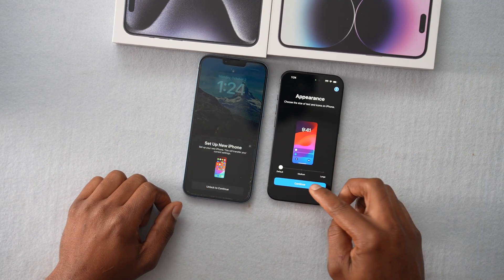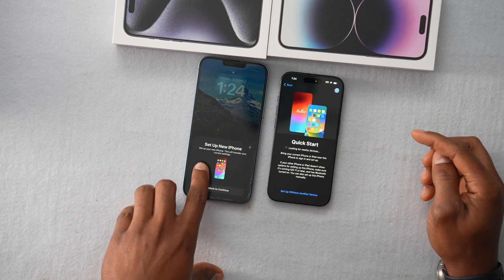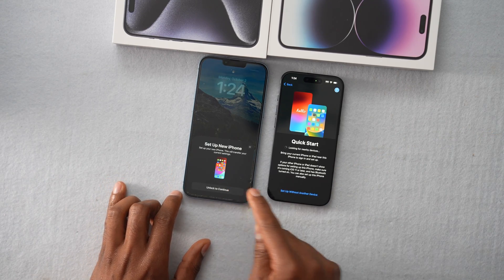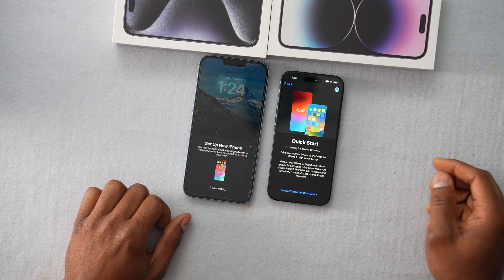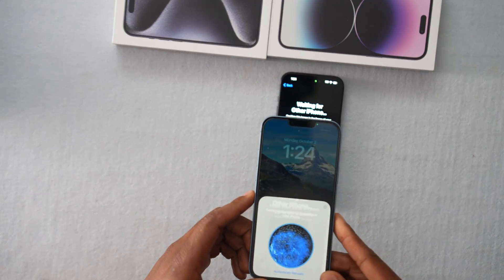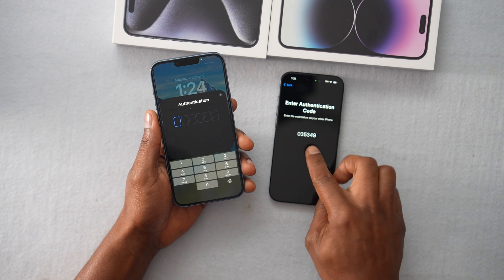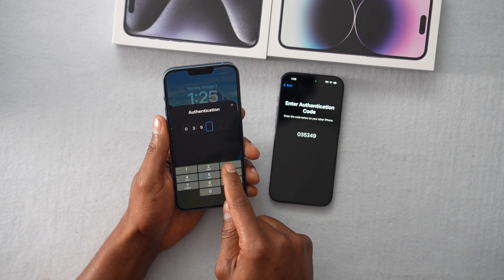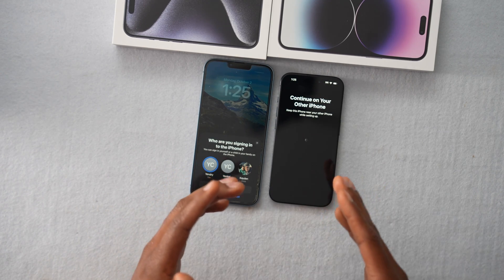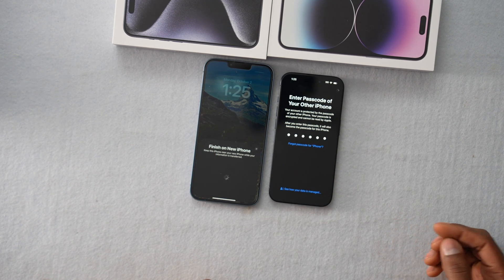After the update, you will see a page — go ahead and click on Continue. Quick Start: click on Unlock to Continue. You'll see the same Set Up New iPhone window on your old iPhone. If you don't see that, restart your iPhone — turn it off and back on. Click on Unlock iPhone, type in the screen code, and wait until you see the image on the new iPhone. Grab your old iPhone and scan the image. If that doesn't work, click Manually and type in the code — it will be something like 035349.